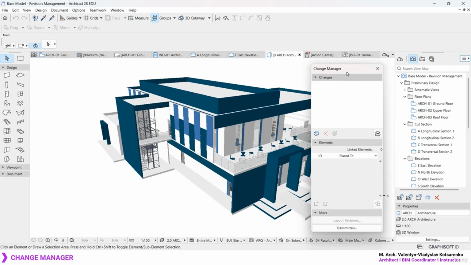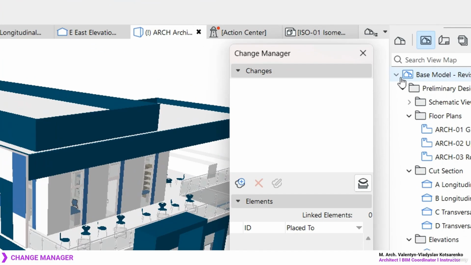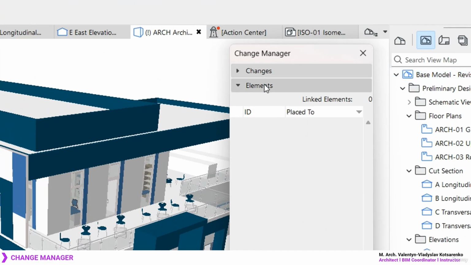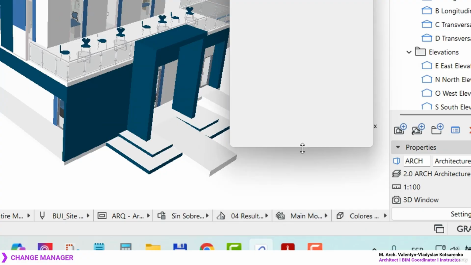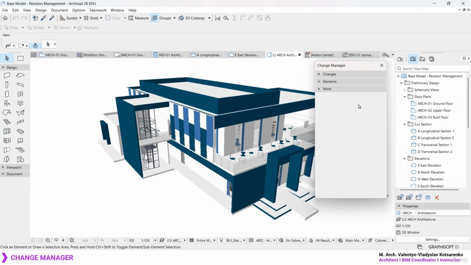In the Change Manager window, if we go over here, you will find three main tabs: Changes, Elements, More, and you also have the transmittal window, or as we already commented, I'm going to call it Deliveries for an easier way to call it. But yeah, you got the changes.